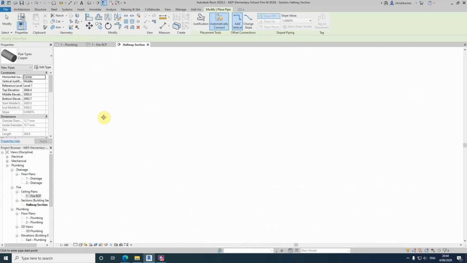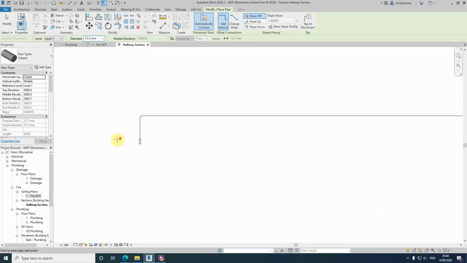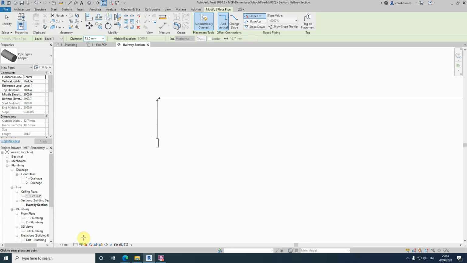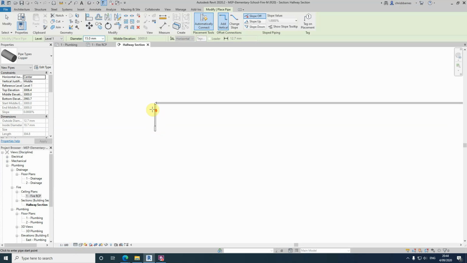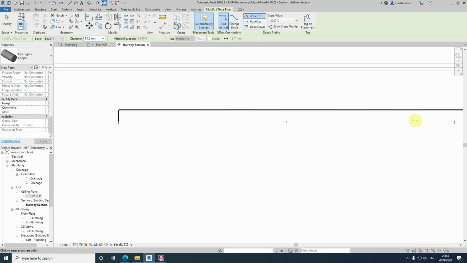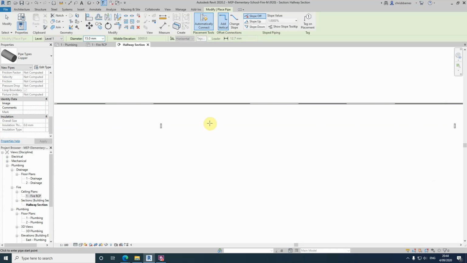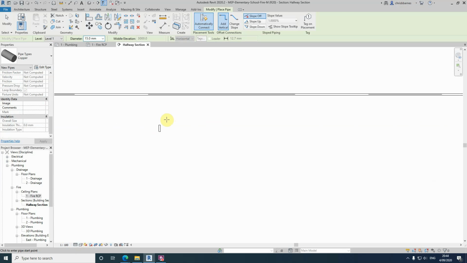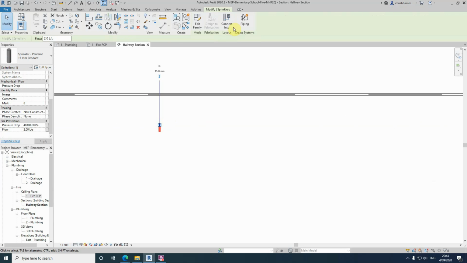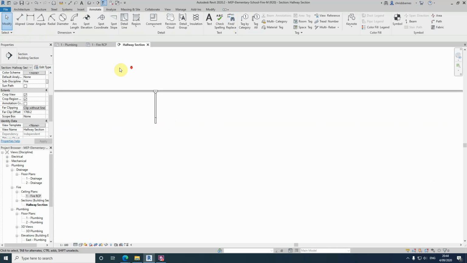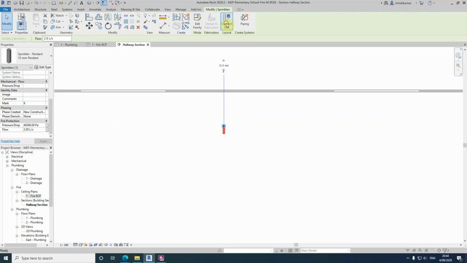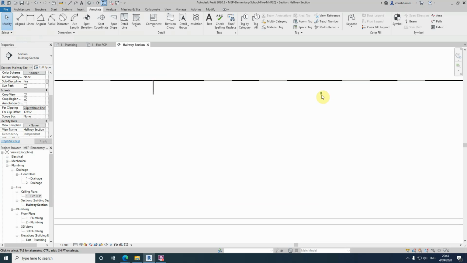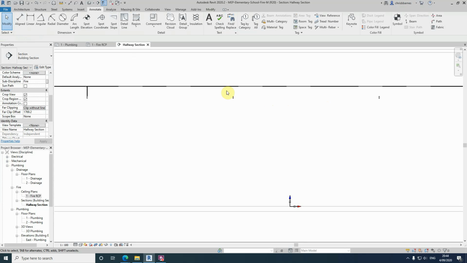Now we're going to go to this view, and as you can see from our first one, it's connected in. Whether you wish to use coarse mode or fine mode, that's up to you. But what we need to do now is go along and connect in all the other remaining 10 sprinklers. So click on the sprinkler, connect into, and click on the pipe, and repeat the process for the remaining sprinklers.